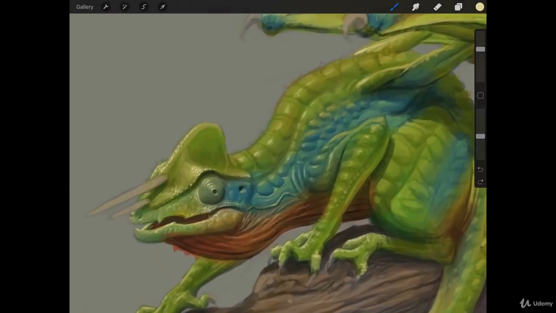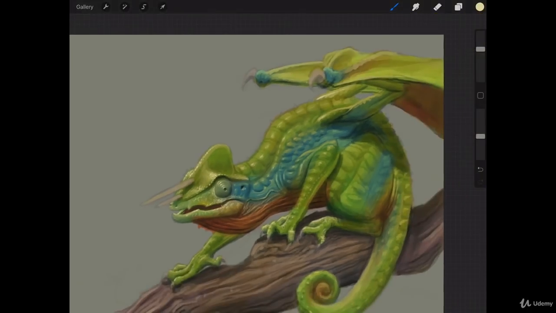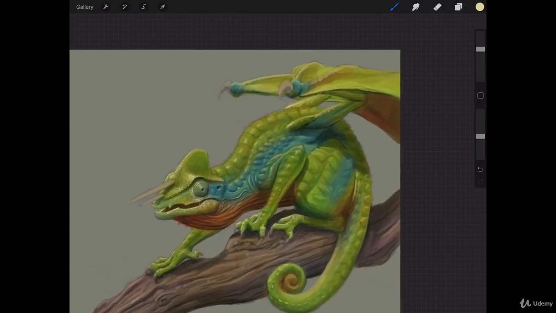I think we need a little bit more on this back part of his head. Just a touch. Okay, and a little bit more right here as well. Okay, excellent. And this front part, I want it to be pretty bright, like that. There we go.